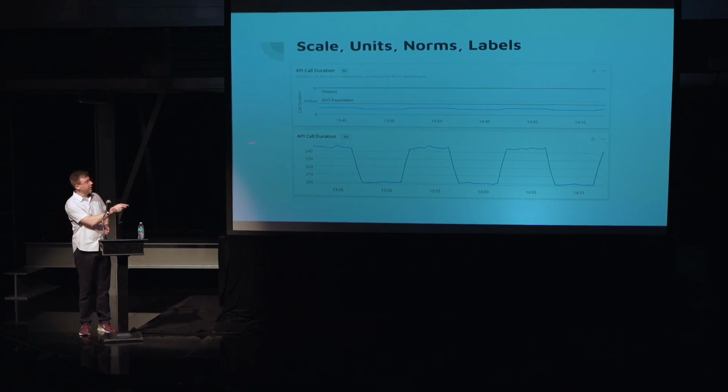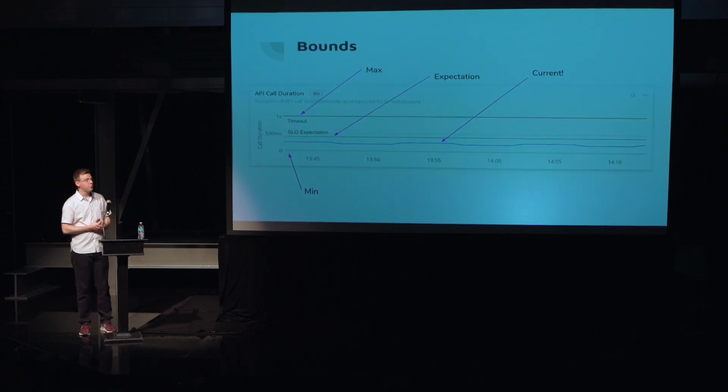At the top here, these two charts are actually the exact same data. The top one just has a fixed 1 second upper duration, and this one doesn't. It doesn't even use 0 at its bottom. Some dashboarding systems automatically default to 0. That's something to keep in mind, because otherwise this looks very different, right? We need to be very careful of that. Units, this doesn't have units on it. 220 watts. Unicorns per deciliter, I don't know. What's this up here? 500 milliseconds. Cool, got it.